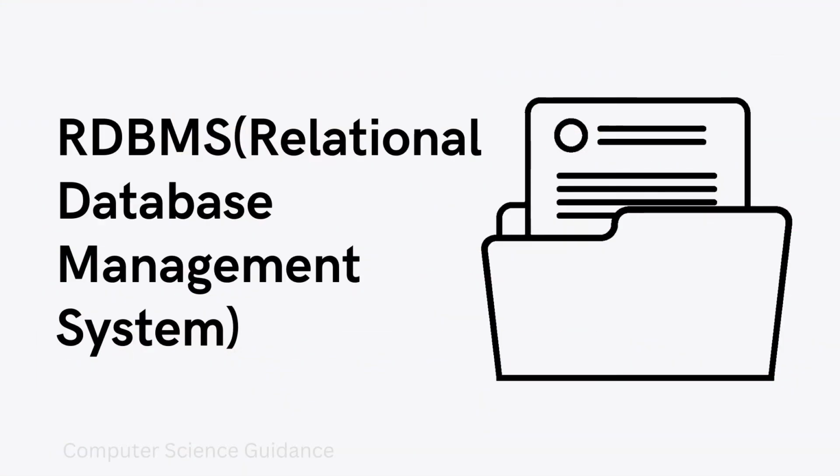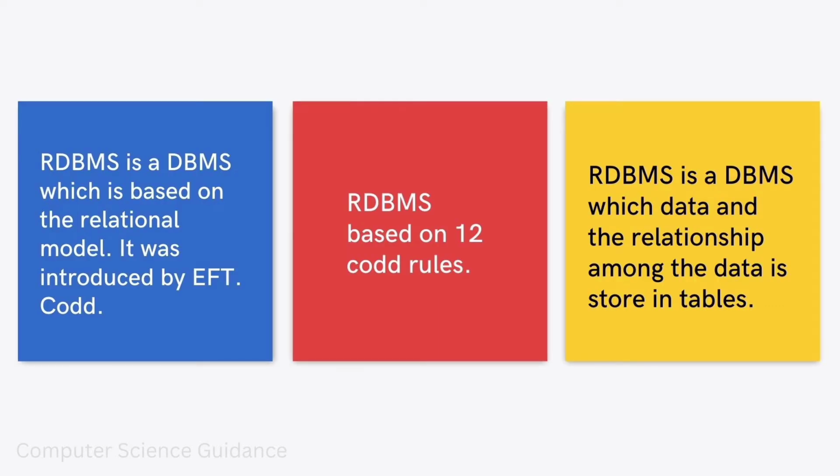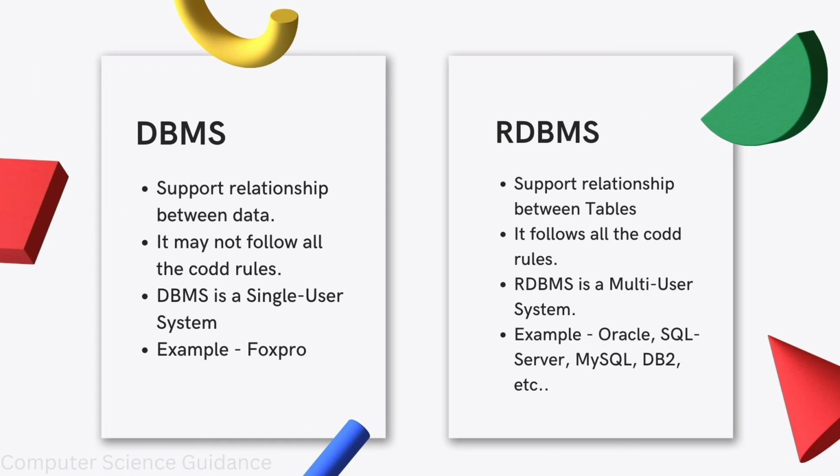Similarly, RDBMS stands for Relational Database Management System. RDBMS is a DBMS which is based on the relational model. It was introduced by Edgar Frank Ted Codd. RDBMS is based on 12 Codd rules. An RDBMS is a DBMS in which data and the relationship among the data is stored in tables, that is, collections of columns and rows.